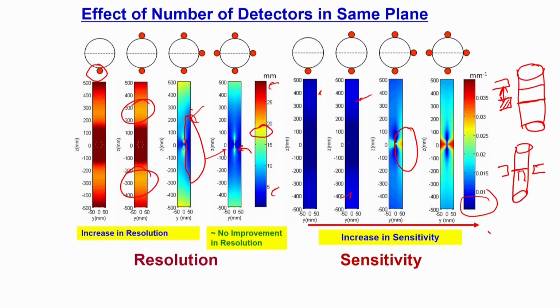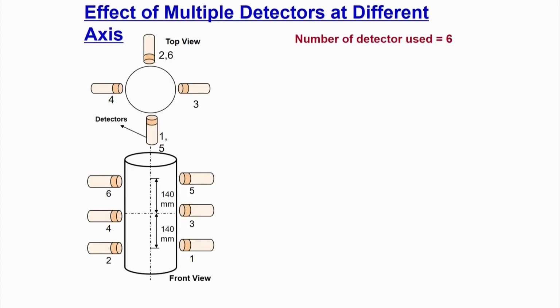We can do similar studies for multiple planes, and see how far I should put the second detector plane, so that the resolution and sensitivity between these two planes are also in the same range. It means if in one plane I am getting a maximum resolution of 1 mm, I would like to maintain this 1 mm throughout the column. So, now I have to fix what should be the distance between the two axial detector planes. To do that, we again did experiments like this.